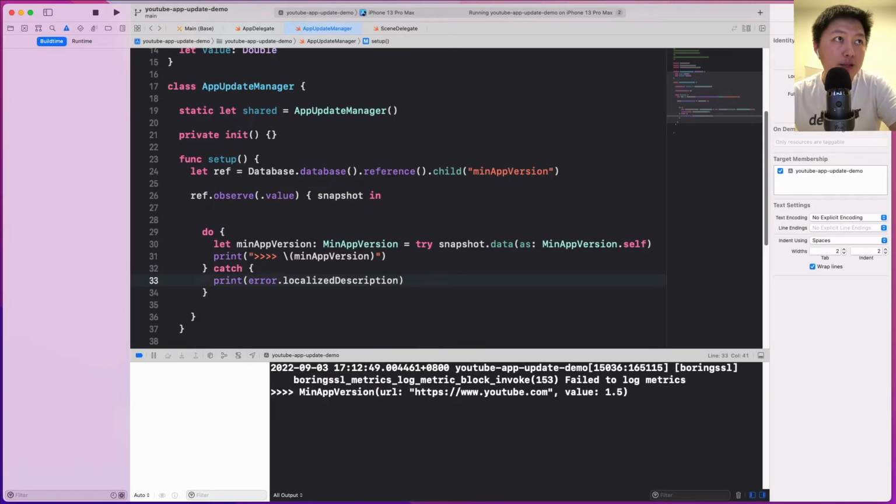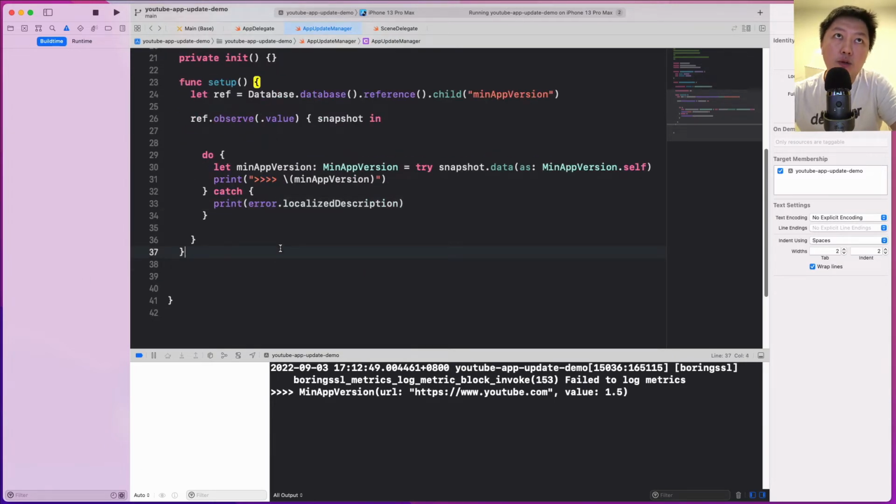Okay, I'm going to create another function over here. This function is called showUpdateAlertIfNeeded. When we have the words "if needed," that means there's some kind of condition inside.